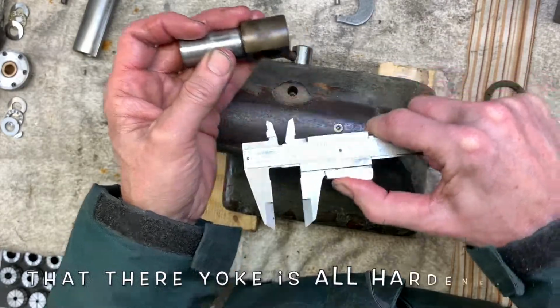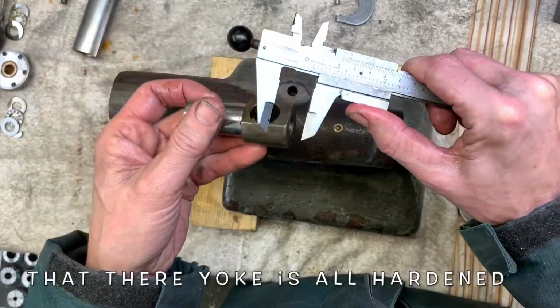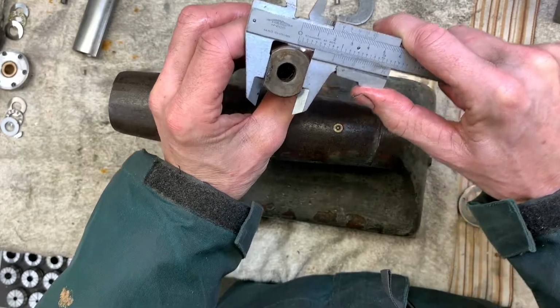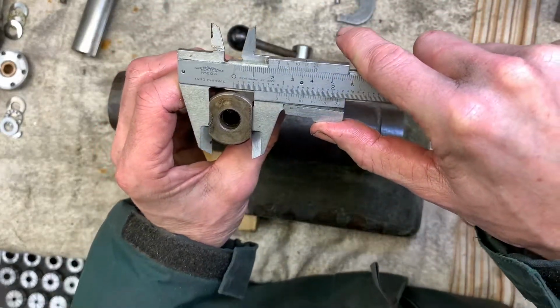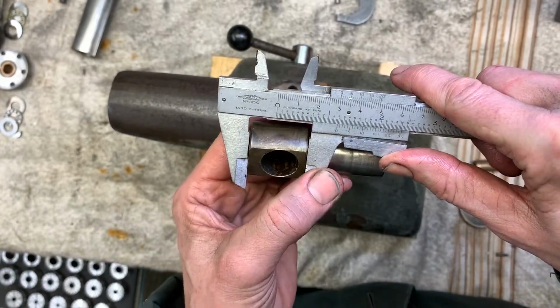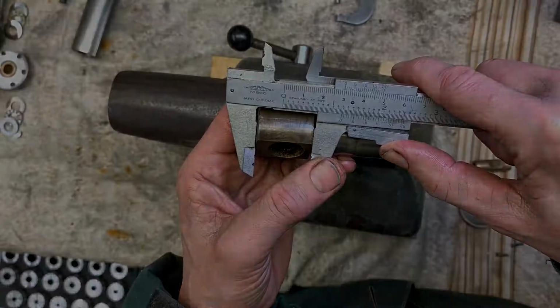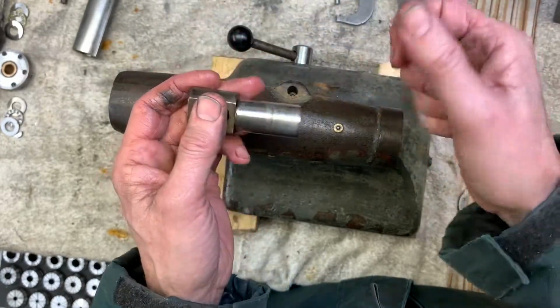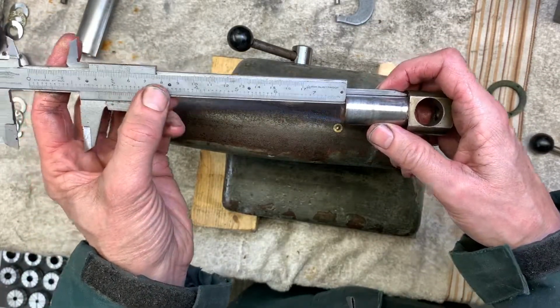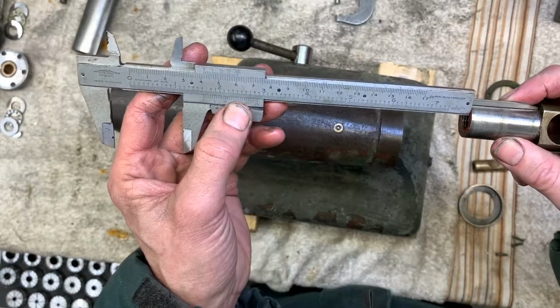It's got a 750 hole. It's been made from 1.25 inches. The width across the flats is just under 900. There you go, across the length there, 1.185. And the overall length, 2,800. So the length of the turned part is 1.640.